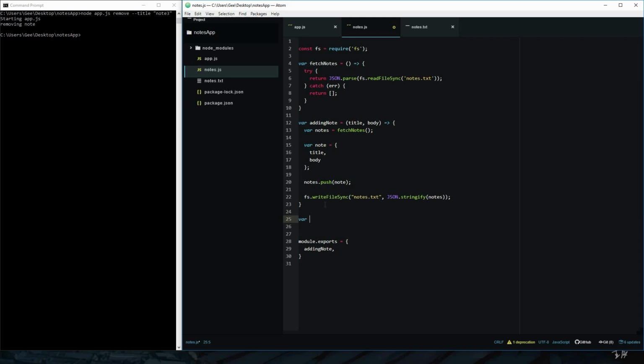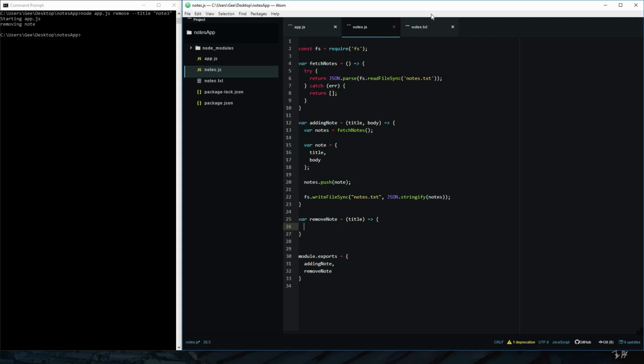So var remove note equals parentheses, and inside of the parentheses we're adding an argument, title. And we're going to just add it down here, just so we don't forget, remove note. Control save this.